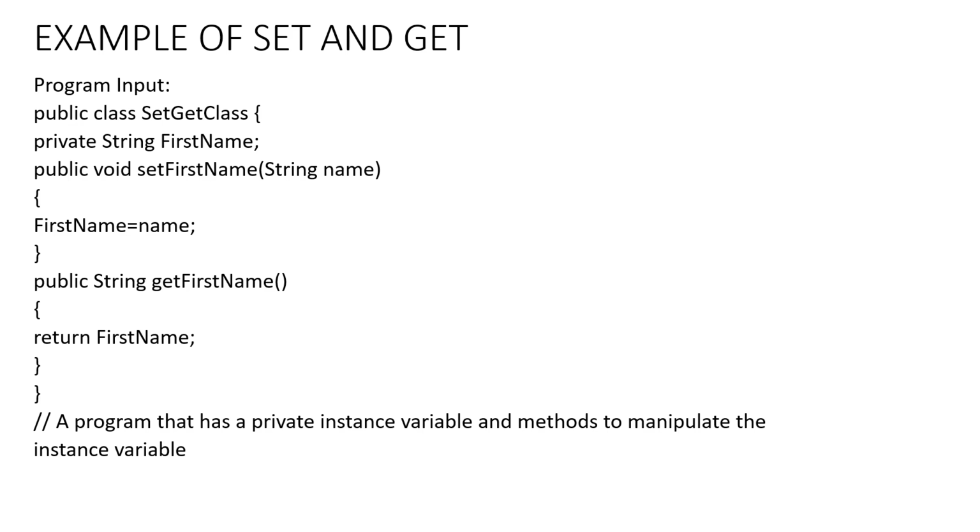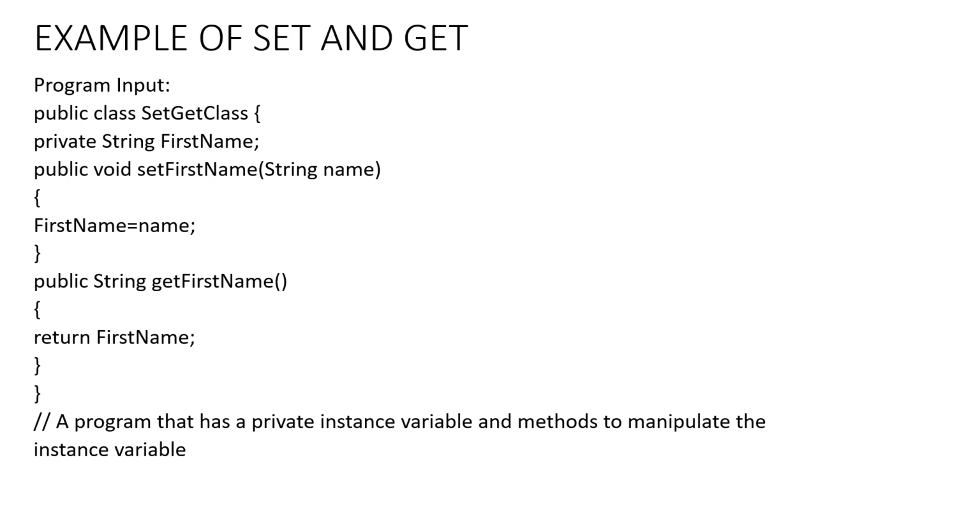Then why do we make use of void? Void is used because the method does not return any data. You are passing data into it. It prompts for the first name, what's the first name, and you now give the first name. That's what the program will do. So it is not returning any data at that point, and that is why we are making use of the void return type.